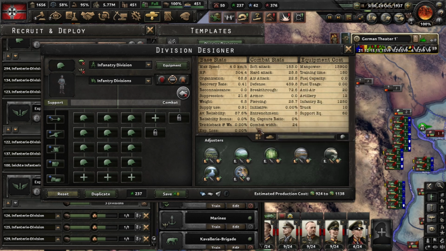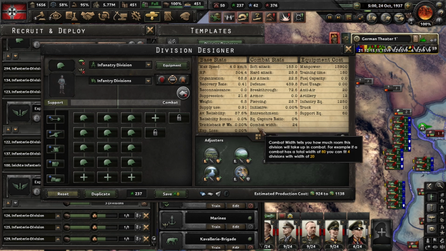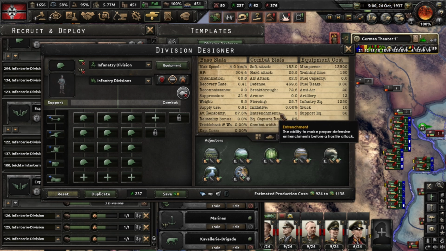About the stats. This is an important stat. You can fit 80 width divisions at one tile usually. So in my opinion, the best division width is maybe 25 to 30, in my experience. So you can push 2 to 3 divisions at one slot at a time.